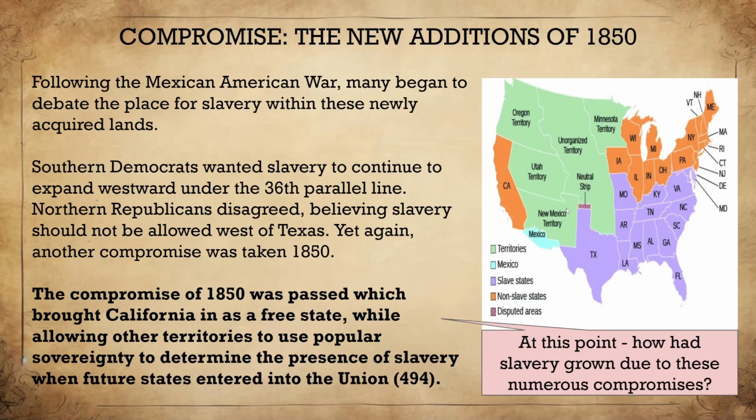Now the South is too bold. They're too rooted. The institution is too strong there, that even if the North was to deny it, you could probably have the Civil War 10 years early. But it's important that we look at the last big compromise that is taken in the 1850s here.